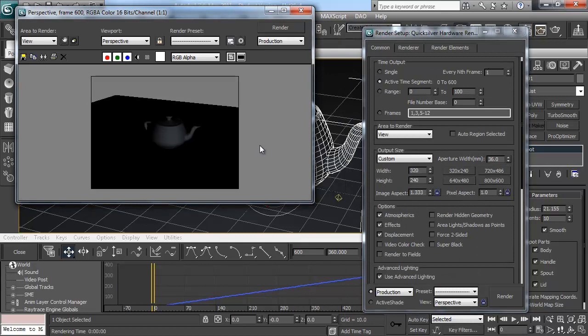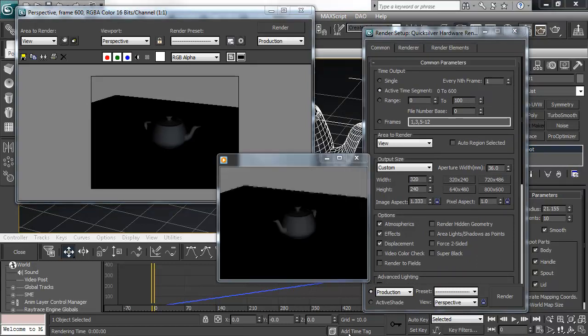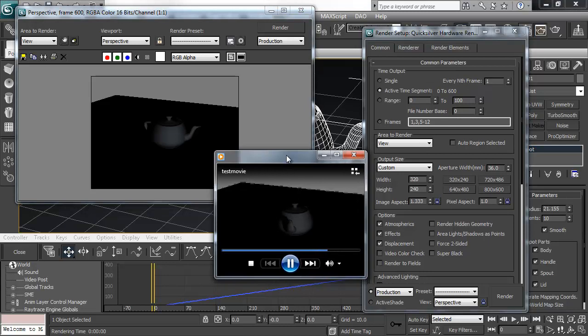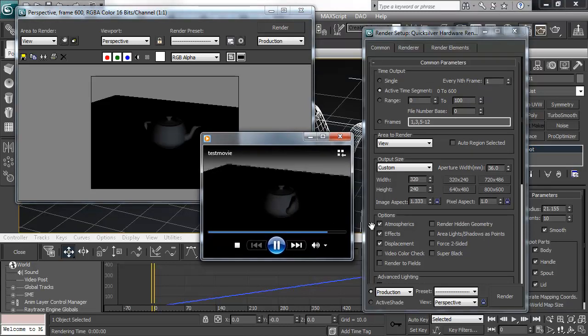Okay, that's finished now. If I open that video, I'll show you what that looks like. Okay, so here's my little movie playing, little teapot spinning around. I probably should have set up the lighting a little bit better. And you can see that there's some pretty hefty compression going on in the video here, which is a bit of a shame, but c'est la vie.